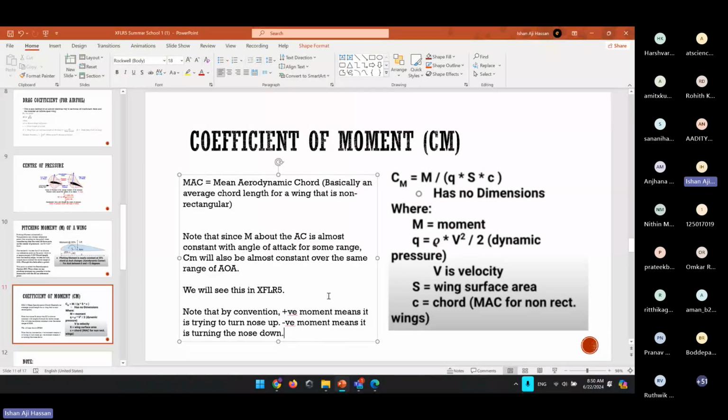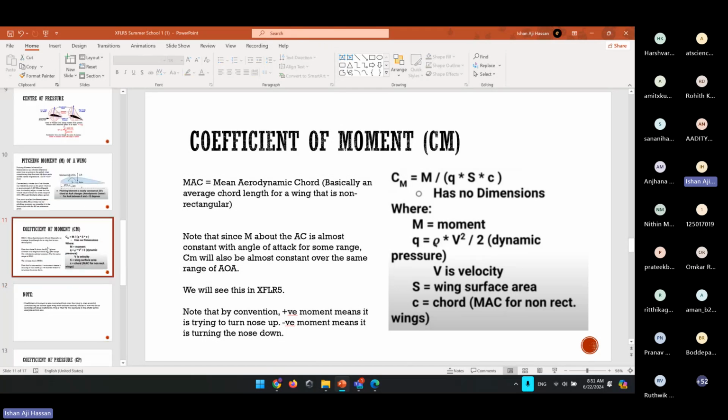So we will always prefer to have a more negative moment because say you're close to the stalling angle. You're flying at some 10 degrees angle of attack, and you're close to being stalled. If you've got a positive moment, that means that even without any of your interference, the plane will basically try to turn itself nose up. And if it turns any more nose up, it'll just reach the stall line. So we will prefer to have the negative moment because it'll bring us away from stall without additional help from the elevators. So that is about moment and coefficient of moment.